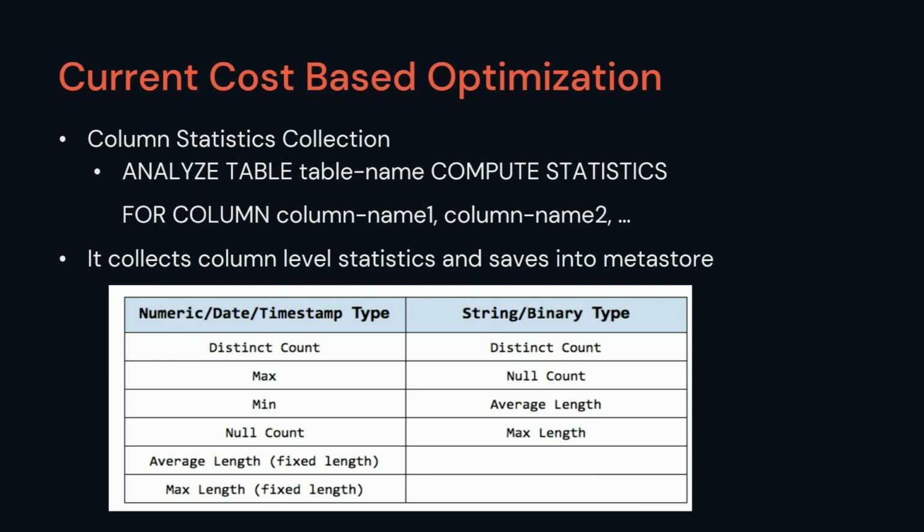And of these, distinct count is one of the most useful bits of information that we can derive. As you can see, it's also one of those pieces of information that require you to do a bunch of computation. It is, in fact, an aggregate. It's the same as select count distinct. And if you have terabytes, petabytes of data, this can take a while. And now, remember, we're not just doing it for one column, we're doing it for pretty much every column that we want to process in our queries.